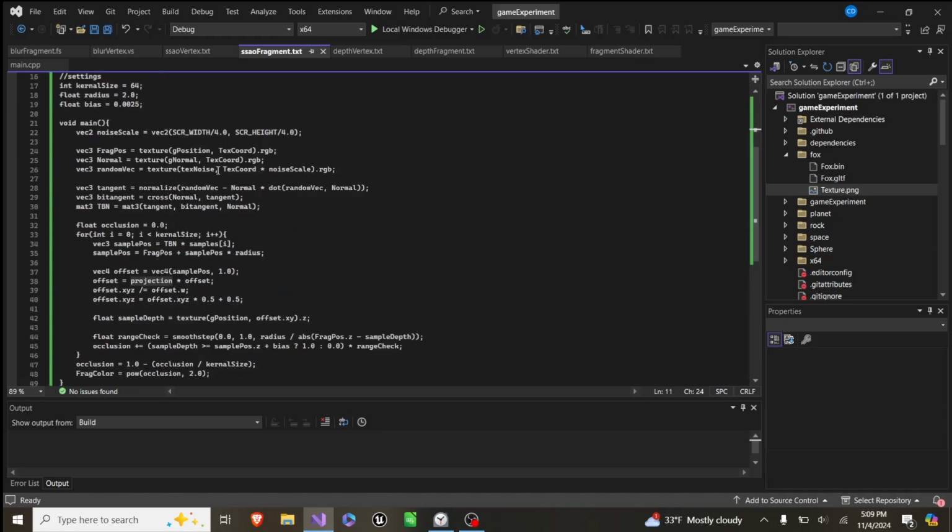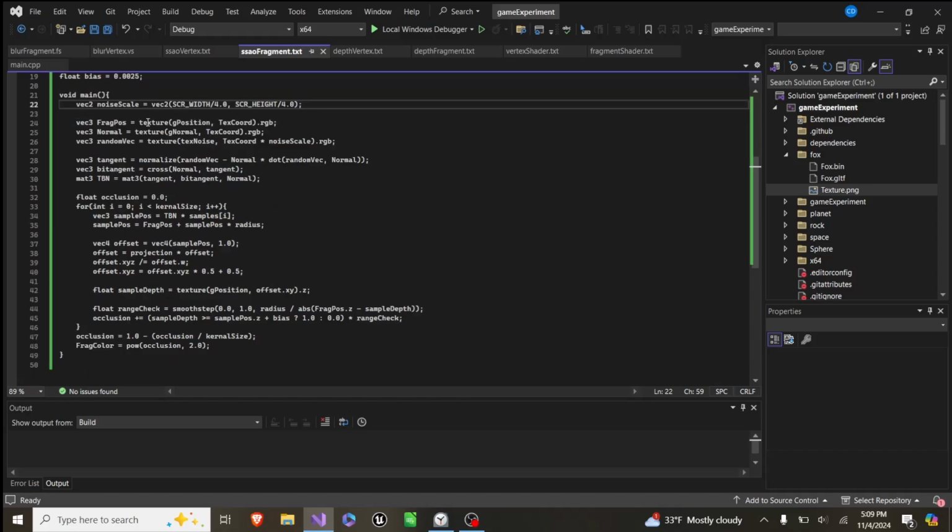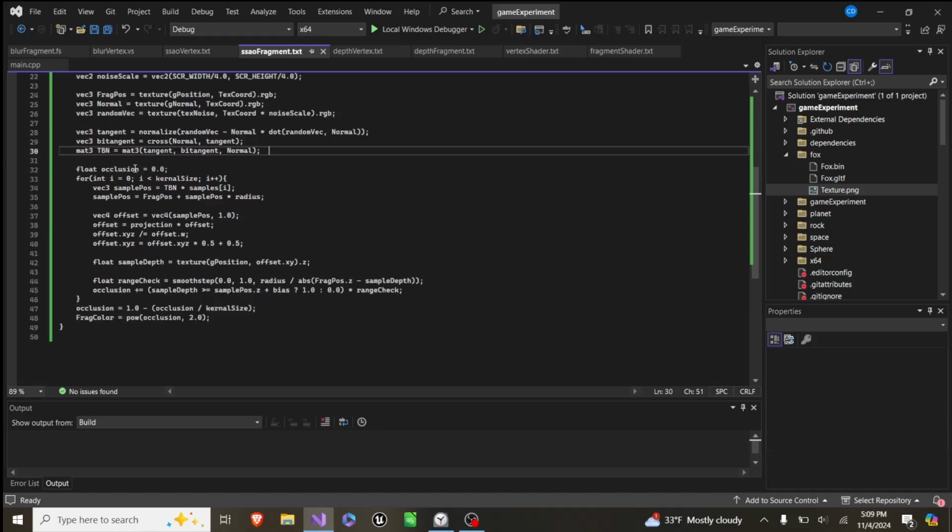In here, we first create a vec2 called noise scale, which is our screen width divided by 4 and our screen height divided by 4, so that our noise will cover the entire screen. Then we extract frag position, normal, and random vector from those 3 textures. We calculate tangent, bitangent, and TBN. Then we create a float called occlusion.